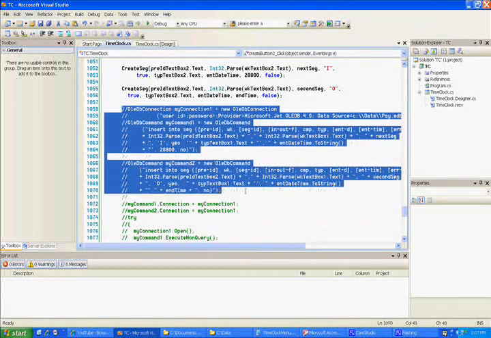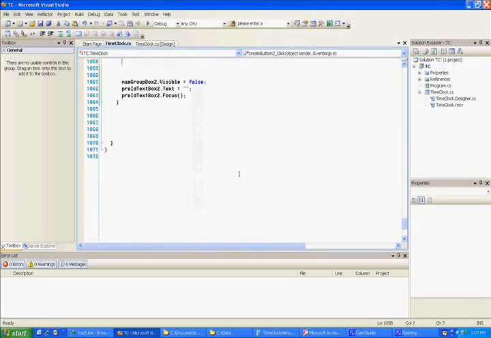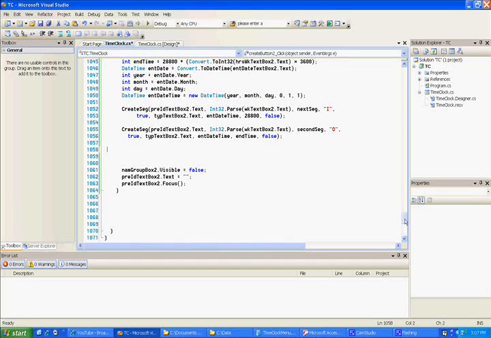I've already tested this, so I know it works. This was some code I copied in to help me look at, and you can tell I've got database calls and stuff in that. Now we're not doing that. We found better ways to do things that is a little bit cleaner.